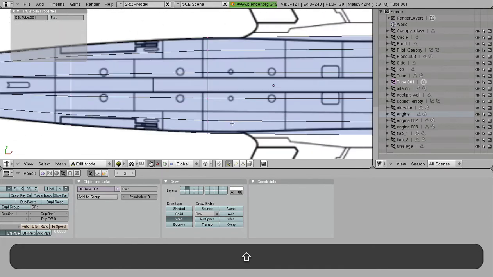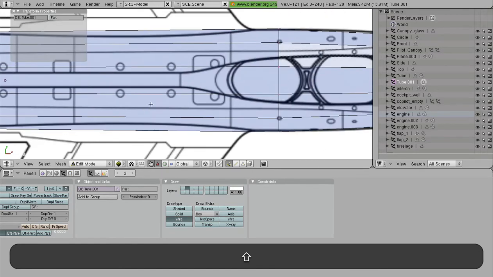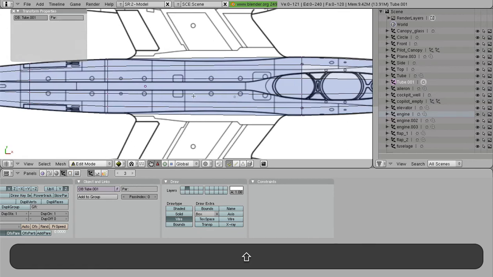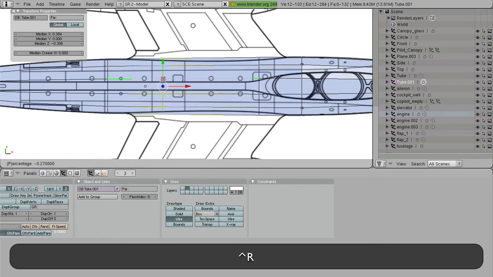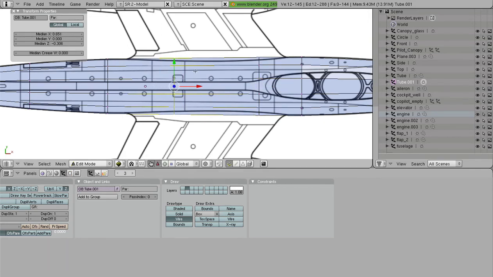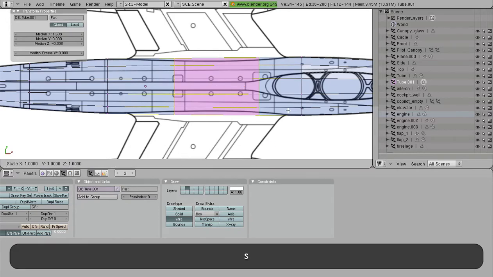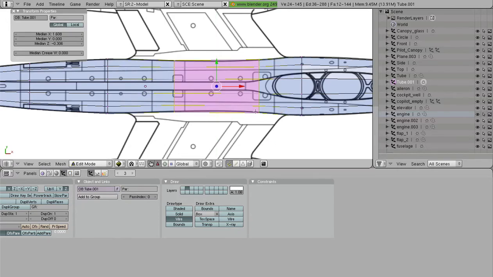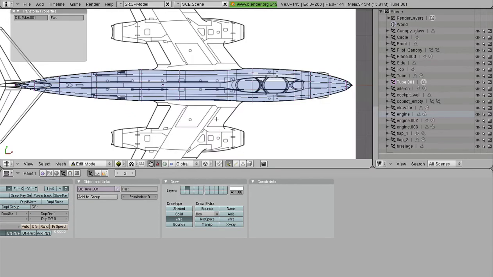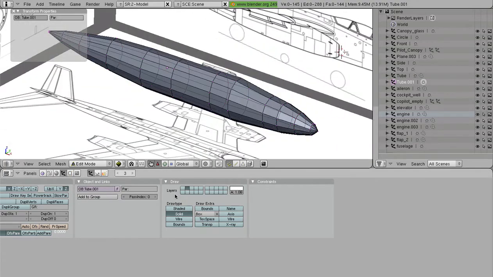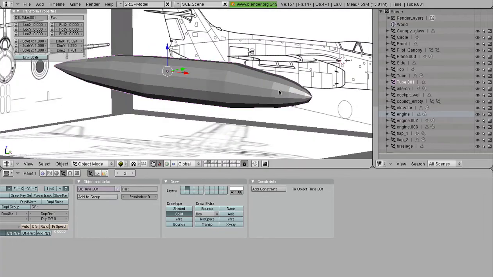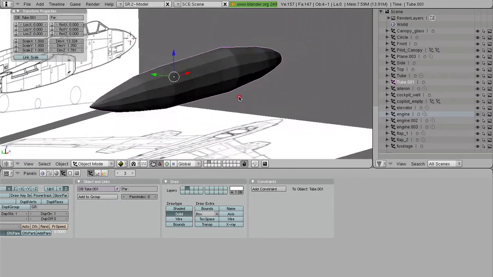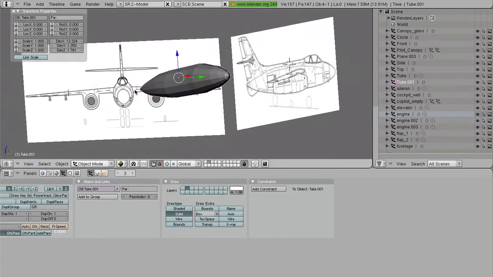And also when we're looking at it like this, we can see that we have to deal with the necking here. So what I'm going to do is put in a loop cut right about there and right about there, and I'm just going to scale them both in the Y direction enough to approximate our Coke bottle effect there. So let's take a look at this in the solid view mode, and that looks about what we want it to. It has the general shape. It's still very, very rough, but that's okay.